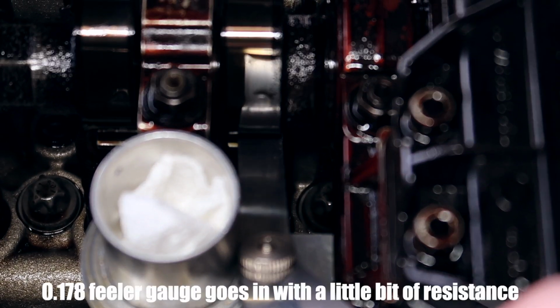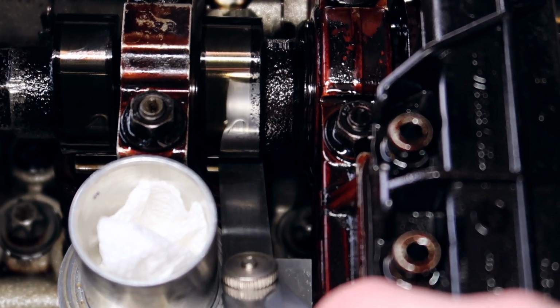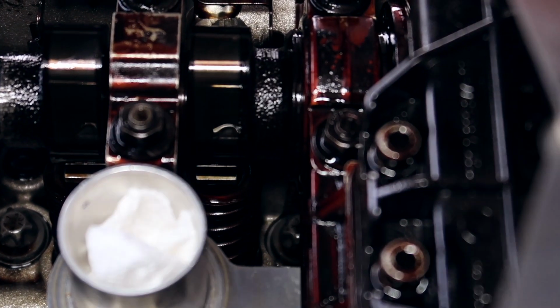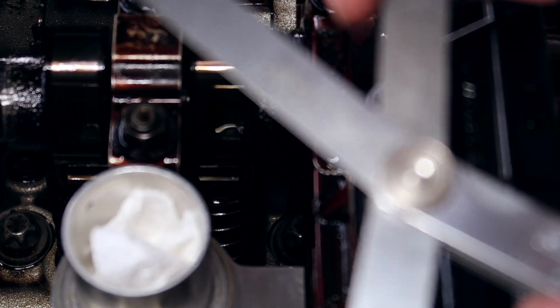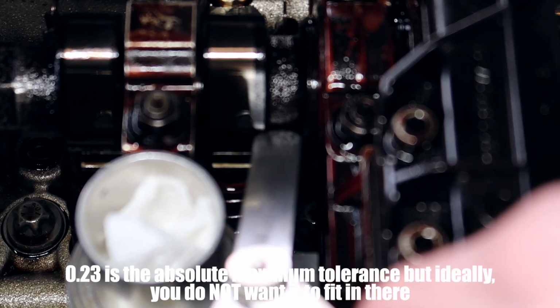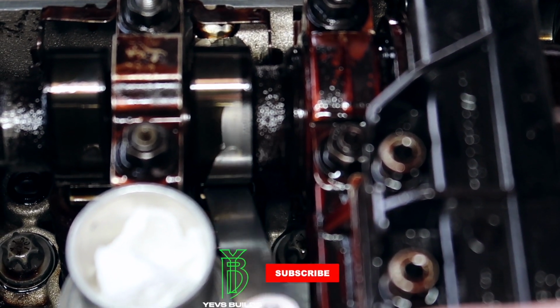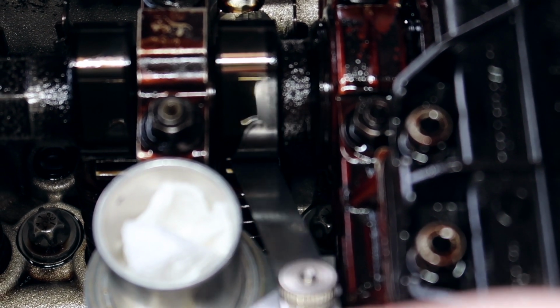And this one, let's just test it. It goes in, it's not too terrible. There's a little bit of resistance, not too bad. That's actually probably ideal. And just out of curiosity, let's check the 0.229 because it's pretty close to 0.23, which is our absolute maximum tolerance for these. It doesn't go in one bit, which is a good thing. So in this case, let's just try out 0.2 because ideally that is the tolerance we want for the intake ones. It also doesn't really want to go in, so that tells me it's just a little bit too tight. We'll adjust it. The perfect one was the 0.78. It slides in pretty nicely. That's not bad at all.